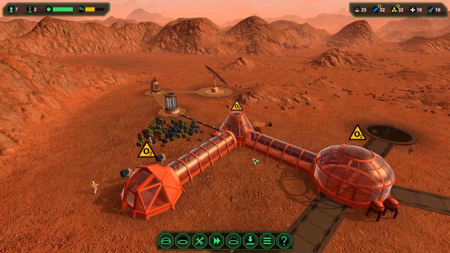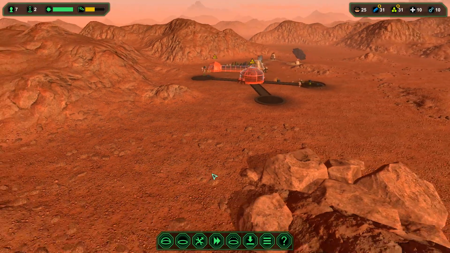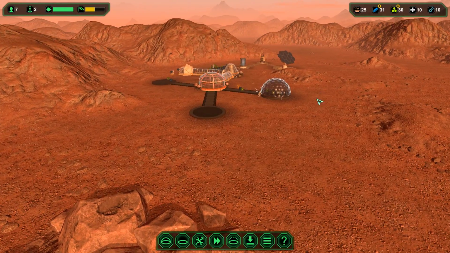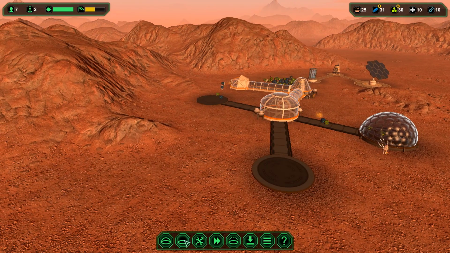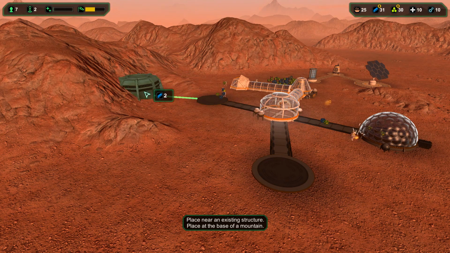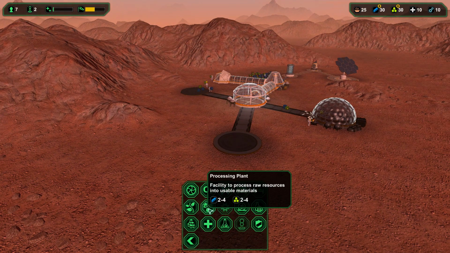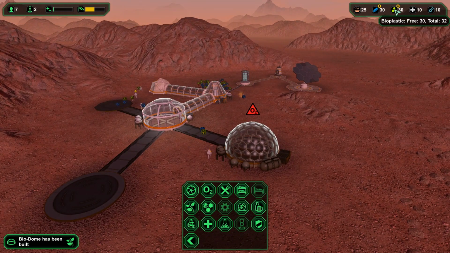So right now we are starting with a lot of metal and material, but obviously we're going to run out at some point. We do want to be getting our own metals and our own bioplastics. Getting metals is not too difficult. We simply will place down a mine somewhere out over here connected up to some power. People will go out, gather some ore, and then we can bring that to the processing plants where they can turn it into metal. Getting bioplastics is a little bit trickier.